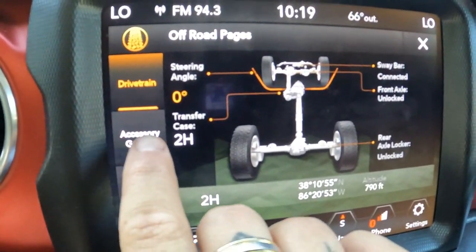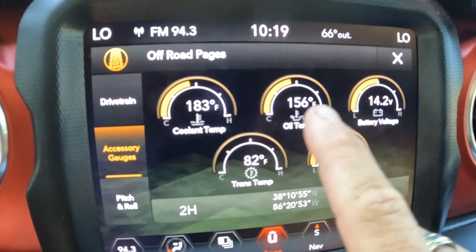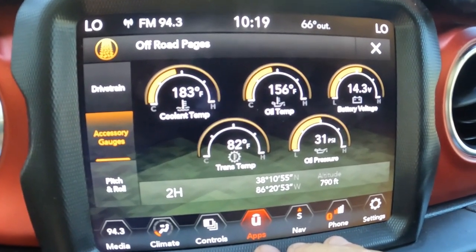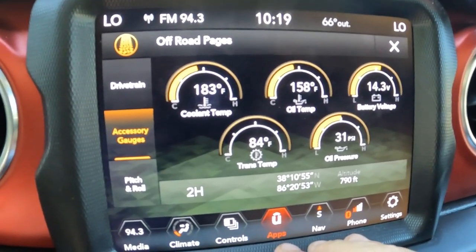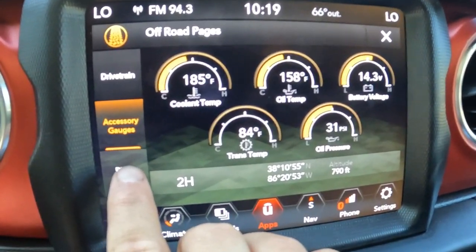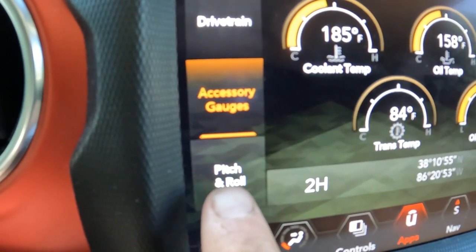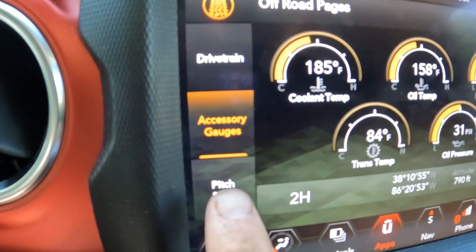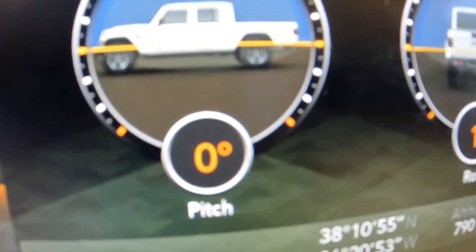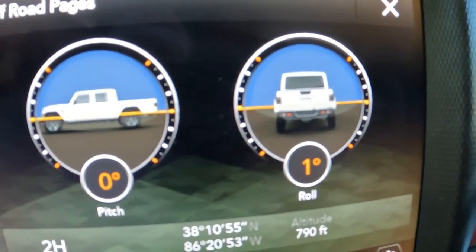But if you hit your accessory gauges, it'll tell you all the gauges that you need to keep an eye on while you're out there 4-wheeling. Instead of trying to go through them on the dash, pull this screen up, it's a lot easier. And if you're getting into an off-camber situation, or you want to know how steep a grade you're going up or down, hit your pitch and roll and it will tell you.